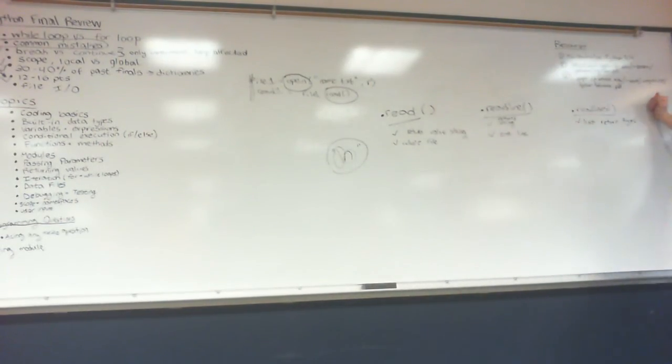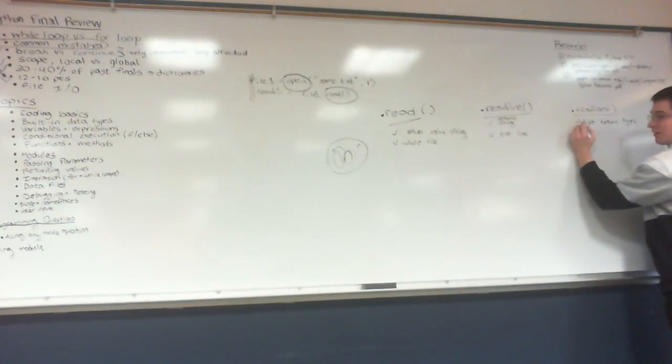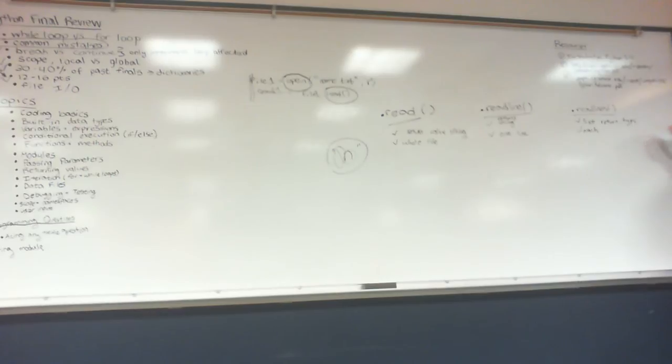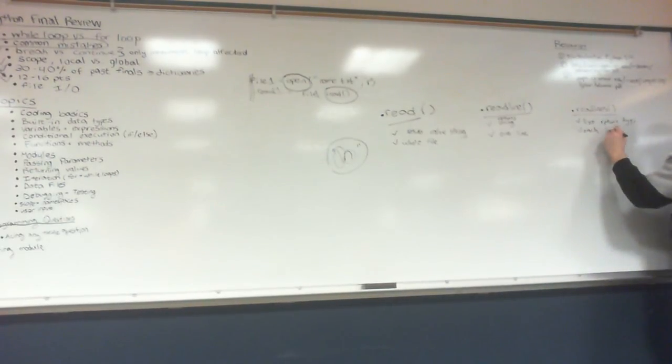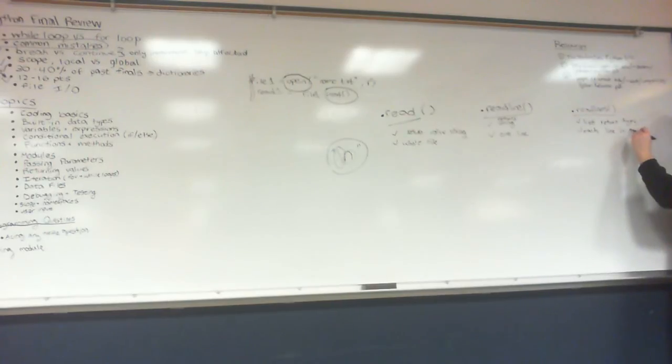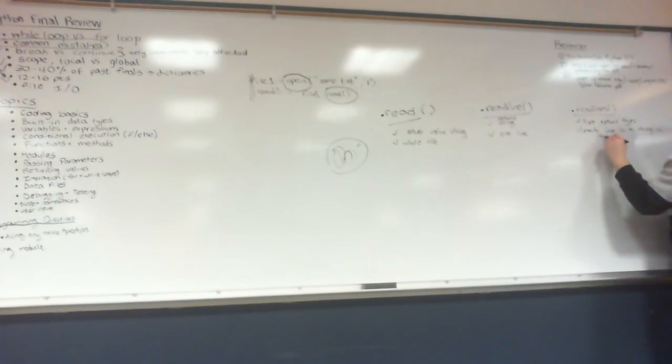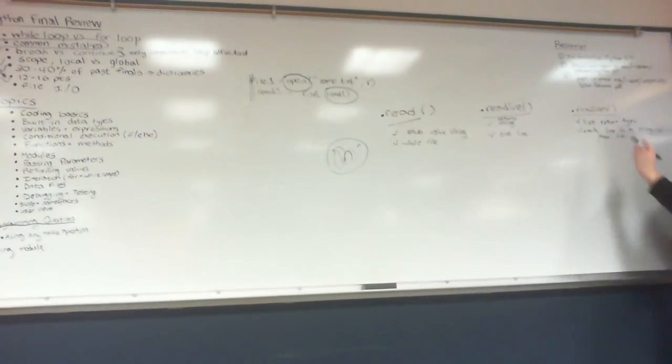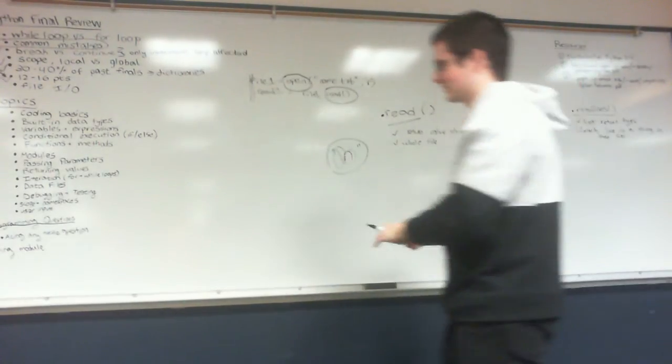Return value of list, but each line is a what? A string, right? So each line is a string. So you were right in saying the return value is a list. That's true. The overall return value is a list, but each line is stored as a string in that list. And I want to extend that and say each line is an element in that list, right?